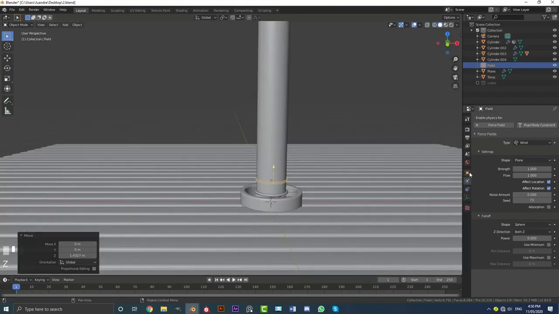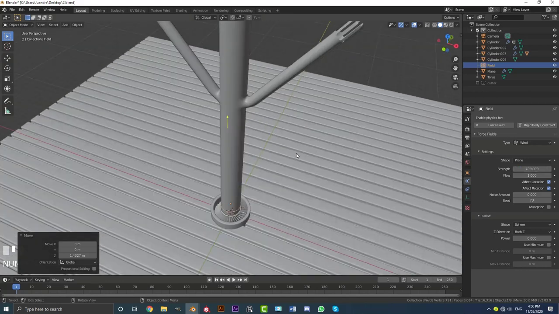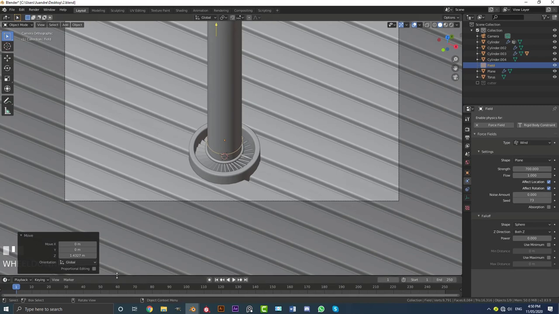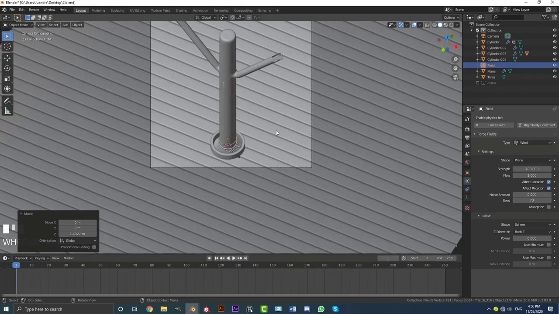And then we're going to come to just the settings here. So over here in the strength, we're going to make the strength 700. I'm going to hit enter. And let's just quickly go into our camera view. Make sure we're on frame 1. And let's just quickly hit spacebar and let's just play this simulation and see what it looks like. Again, it is going to be a little bit slow, so don't be too alarmed about that. So yeah, it seems to be working.